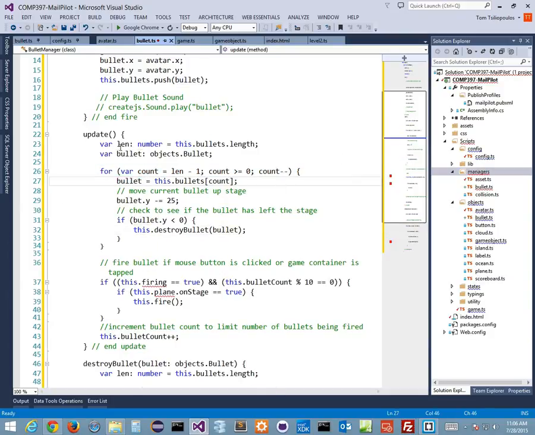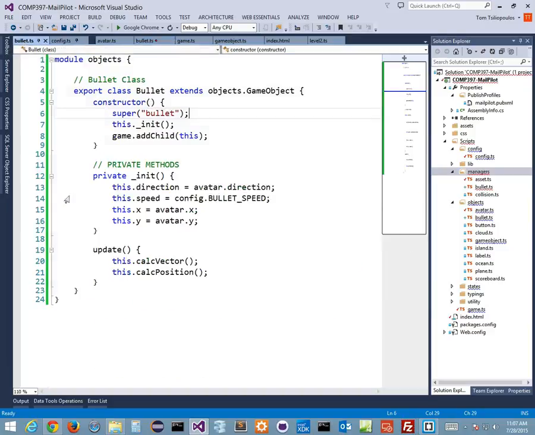My bullet, this new bullet I've detected, is equal to this.bullets count. So the first bullet, well, the 0th bullet. And I'm going to say this bullet.y minus equals 25. Well, that means it's going to move up in the direction. But this isn't what I want it to do. I want to fire off my bullet.update, because remember, my bullet.update is going to fire in any direction that I choose, which goes back to what I had done with the bullets.